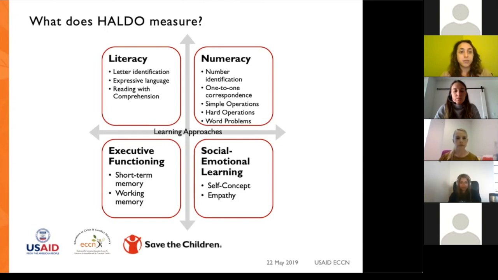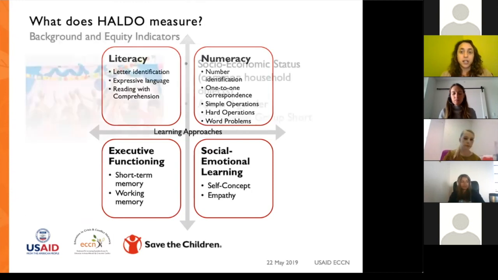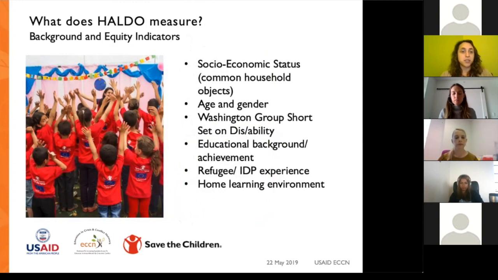So for example, in literacy, we found that if we ask the child to identify 5 common letters, and if they can, they move to identifying 5 rare letters and move into higher level reading skills. But if they struggle with the 5 common letters or are unable to do it, then they move to expressive vocabulary, and we ask them how many animals they can name. That's just as an example. We also do the same in numeracy, not in social and emotional learning or in executive functioning, because those are not necessarily in the same emergent, foundational, intermediate, advanced levels that Julia already talked about.